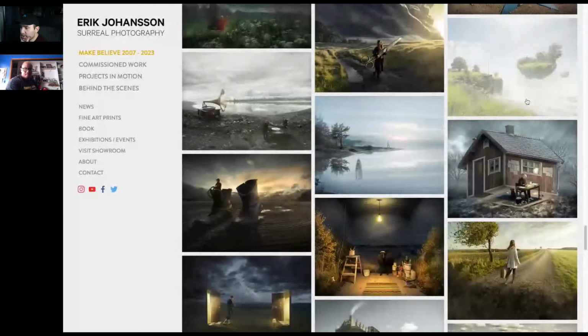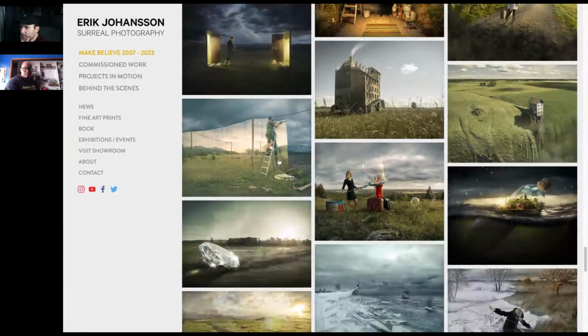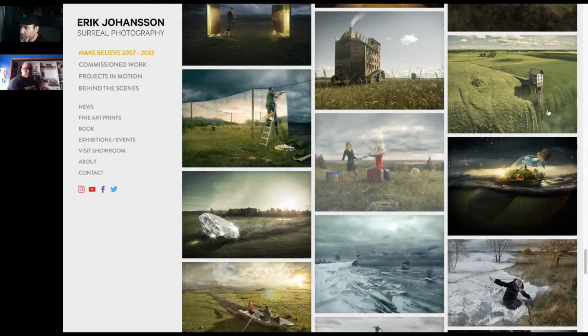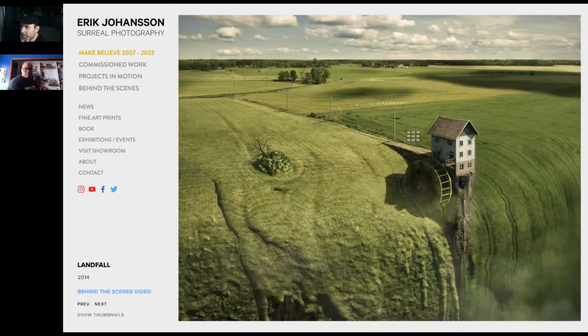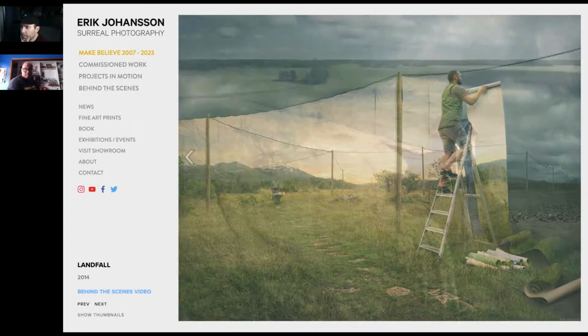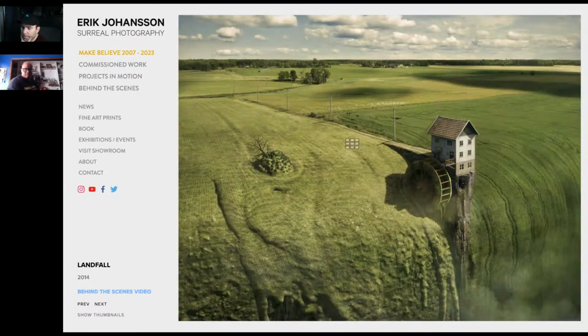There was another one that I liked even better, but this one was good. Where's the moons? Oh, this one's really good. This one has a video that goes along with it. Let me go back here. I like that. There's a behind the scenes video of this. It's called Landfall. If I remember correctly, what he did on this one was he set up a little, oh, wait a minute. Yeah, stay there.